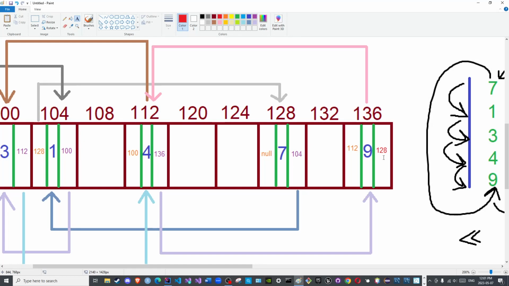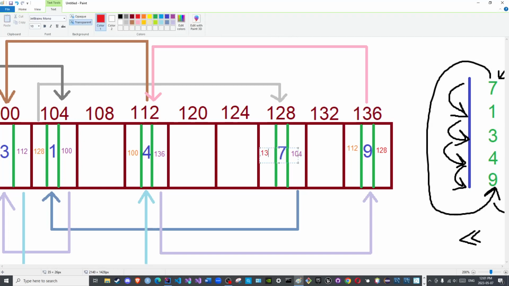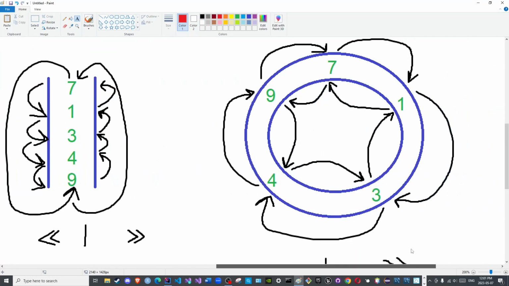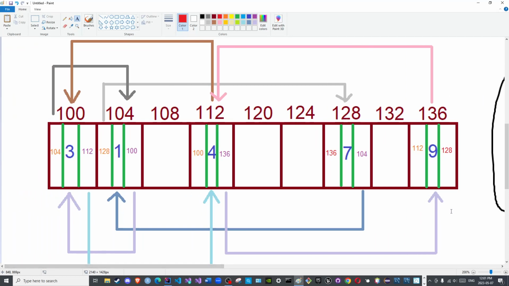For a doubly circular linked list, you will also need to change the previous node for the first element to match the memory address of the last element. So instead of null here, we will put the memory address of the last element, which is 136 here. 136. And this is how you connect the first element to the last element in a circular linked list, whether it is doubly or singly.